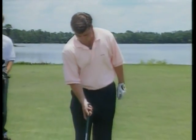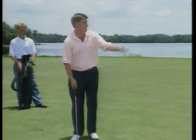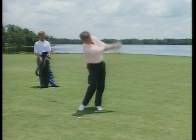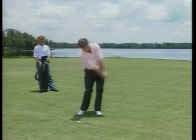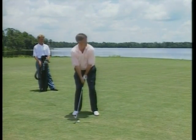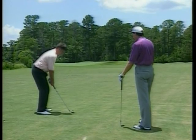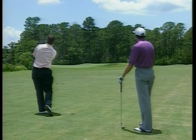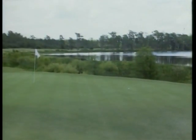That's right. So just one extra club, and choke up on it a little bit. Just a little shorter swing. Right, just put the ball a little further back in your stance as well. Okay, short follow through now. That's great. That really works pretty well. Yeah, you could see how low the ball took off.